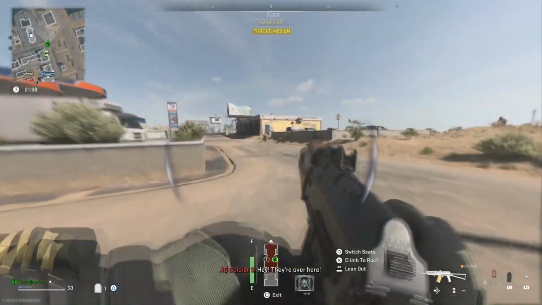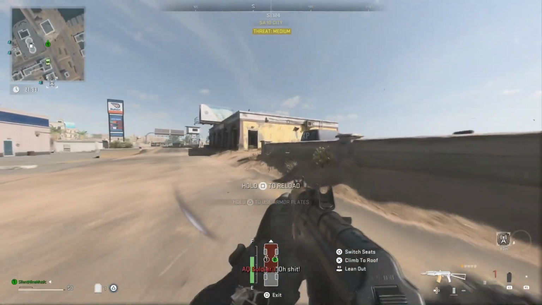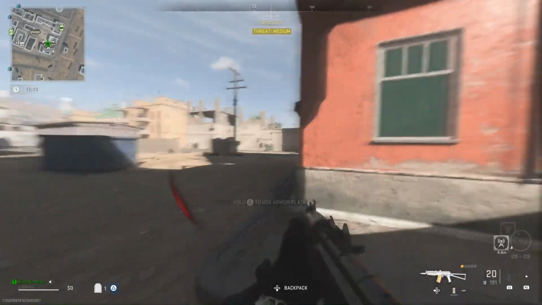We're getting surrounded by bots, and let's say I'm about to die. I wasn't here, but let's say I am. What you want to do, tap the reload button. That is going to teleport you to the vehicle, and at this point you got yourself out of death.